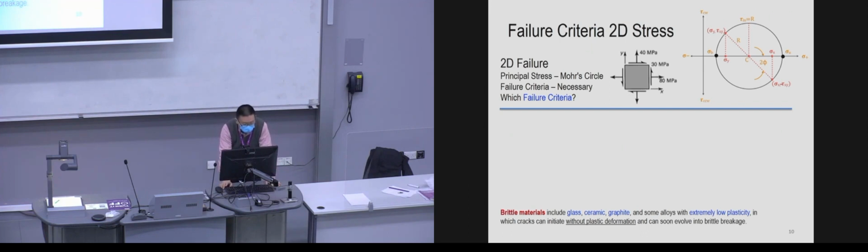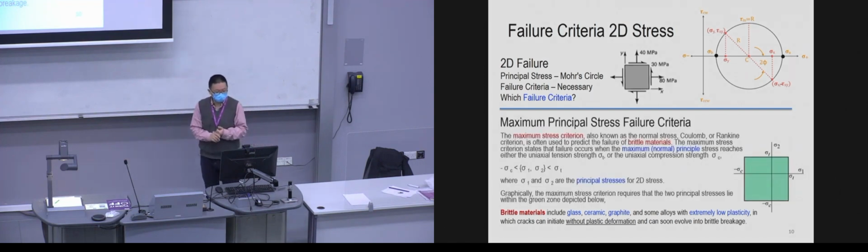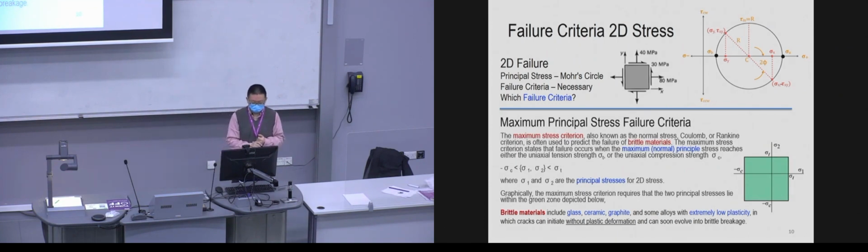Okay? So now the question is, how are we able to apply the failure criteria? Failure criteria are different for different materials. So let's consider a simple type of material, the so-called brittle material, which includes glass, ceramic, graphite, and this kind of material. Basically, they only have very low plastic deformation, and they only allow a very small amount of elastic deformation, or nearly none. So in this scenario, we simply determine the maximum allowed tensile stress and the maximum allowed compressive stress. You see, sigma T stands for tensile, and sigma C means compressive.